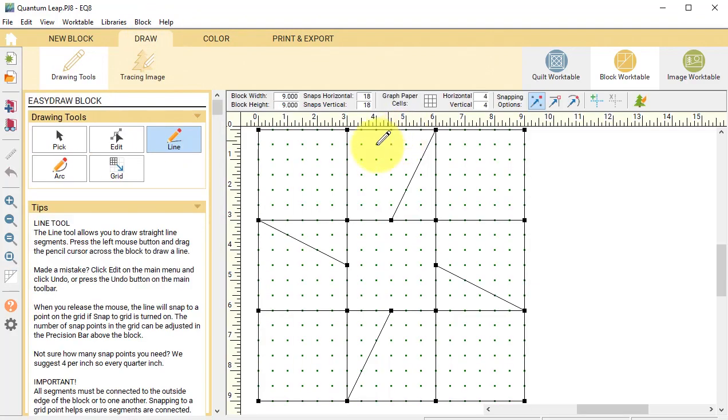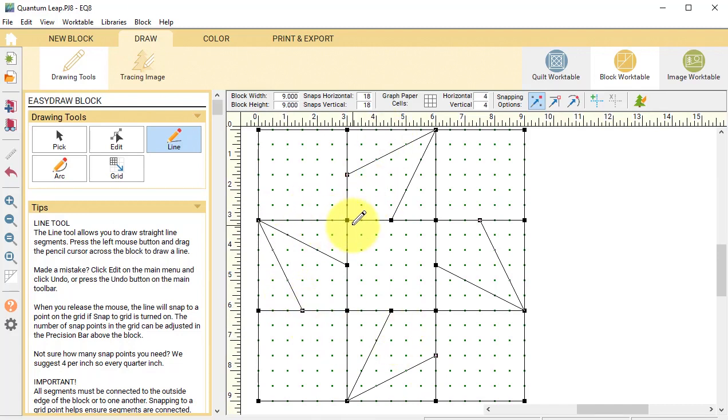So I'm going to go back to the Draw tab, and with the Line tool, I'm going to take those same units that I was working on before and create a spotlight unit. Now for a spotlight unit, you start in one of the corners and you go to the two lines that are opposite that particular corner. And in particular, you want to intersect at the midpoint of those lines. Now I will want to repeat this unit in every other segment going around the center. And I want these units to spin as well.